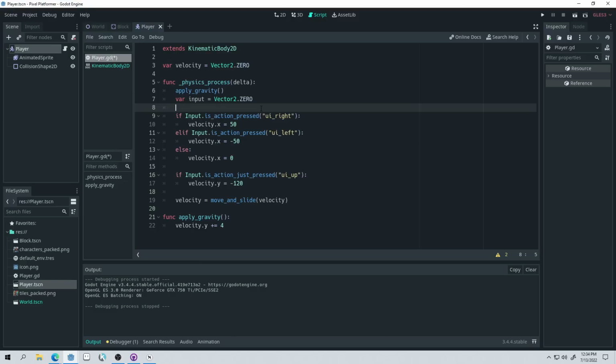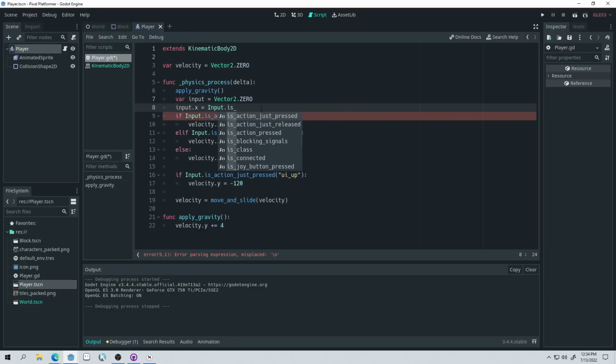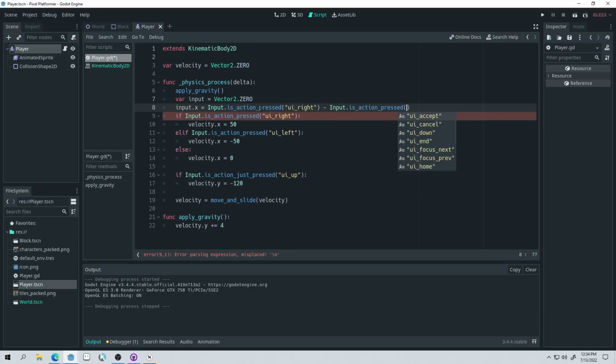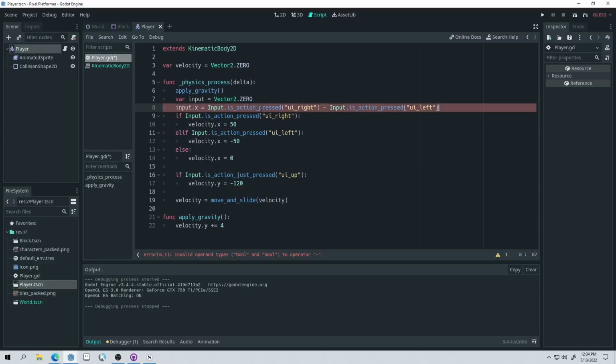And we can say input.x is equal to Input.is_action_pressed UI right minus Input.is_action_pressed UI left. Now what does this line do?